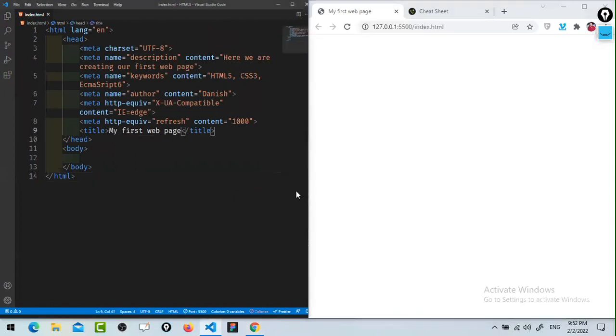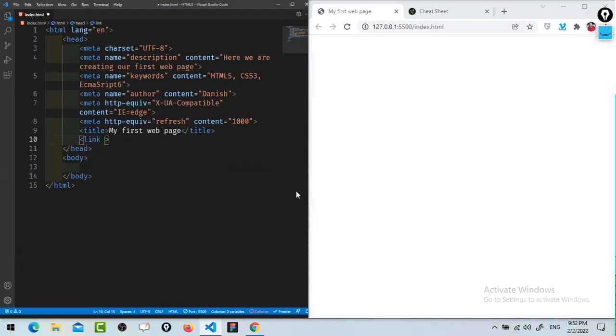But if you want to change that icon, or if you want to put your logo over there, simply you have to use one tag called the link tag. This is a self closing tag, because in between we are not going to write anything. We need to pass some extra attributes here.